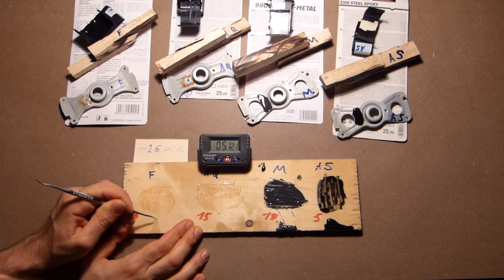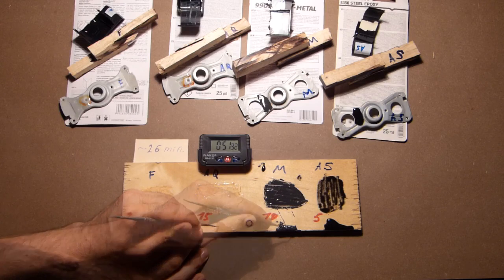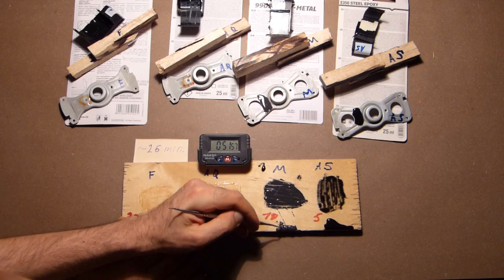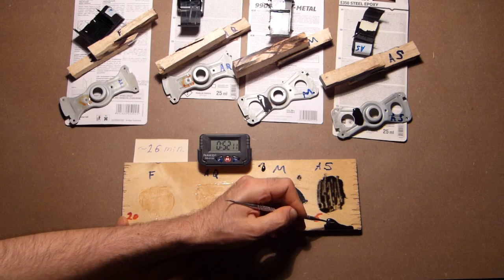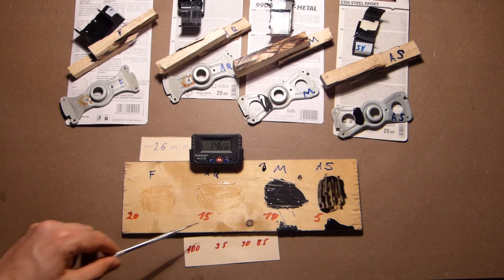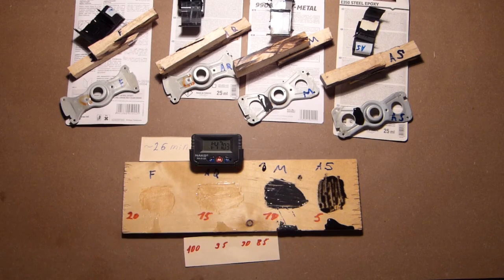This one is not soft anymore. It's practically the same. It's very difficult to change its shape, but it's not so hard as these two ones. And the same can be said on this sample. This sample was made 100 minutes ago, this one 95 minutes ago, 90 minutes ago, and 85 minutes ago.